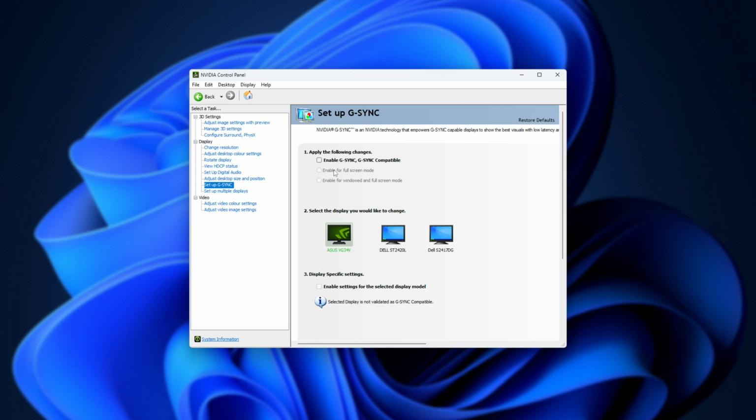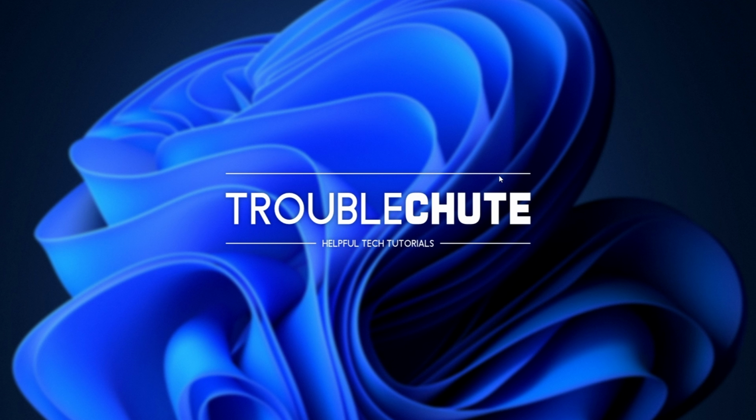Otherwise, you can change it to Enable for full-screen mode only. More than likely, if you have enabled for windowed as well, for some reason this seems to mess around with browsers and things like that, causing weird flickering. I simply found that disabling G-Sync, even though it is an available feature, fixed this up pretty much completely for me, and now at least I don't get a headache while watching videos in Chrome, for example.